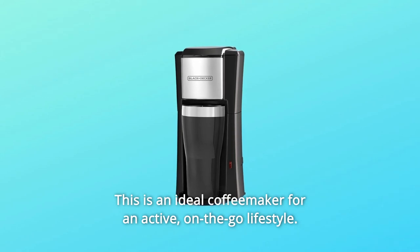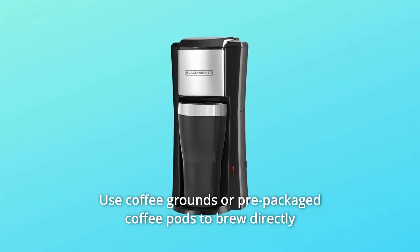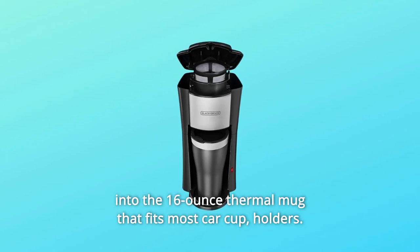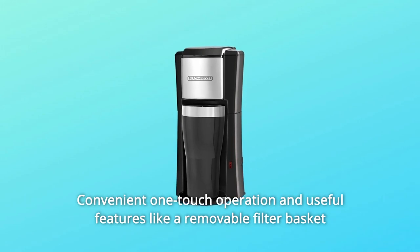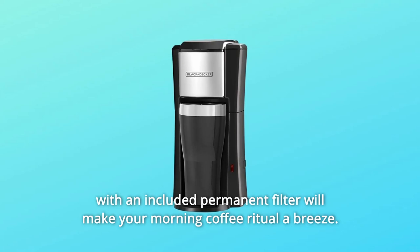This is an ideal coffee maker for an active, on-the-go lifestyle. Use coffee grounds or pre-packaged coffee pods to brew directly into the 16-ounce thermal mug that fits most car cup holders. Convenient one-touch operation and useful features like a removable filter basket with an included permanent filter will make your morning coffee ritual a breeze.